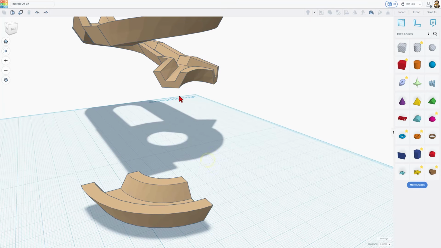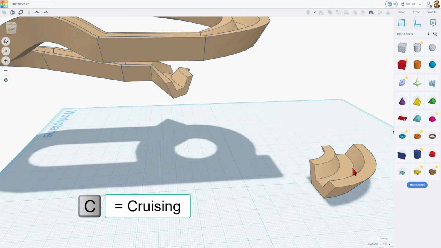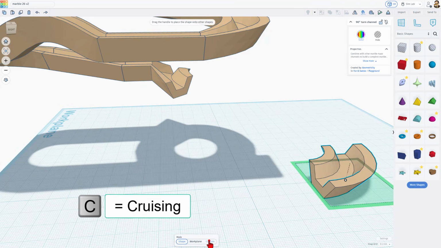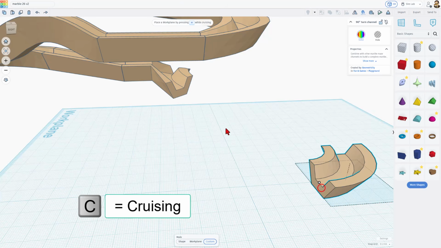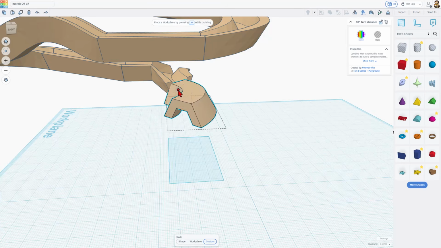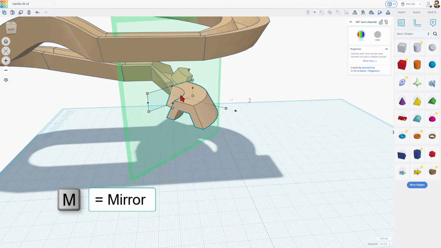Let's wrap up by connecting this up here. Once again, I'm gonna click on it, C for cruise, switch to custom. And I wanna take this face and I wanna connect it right here. I can see it so it's easy to grab and bring up there, but check this out. It flips wrong in two directions.